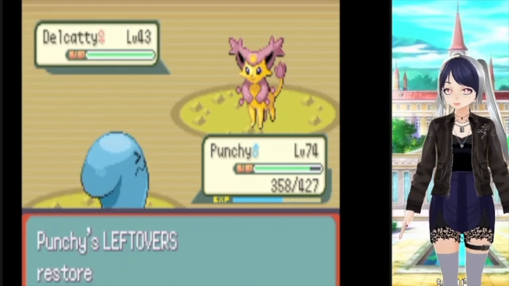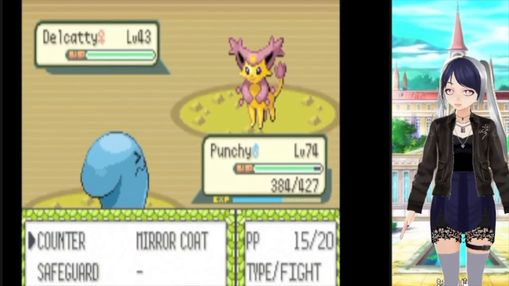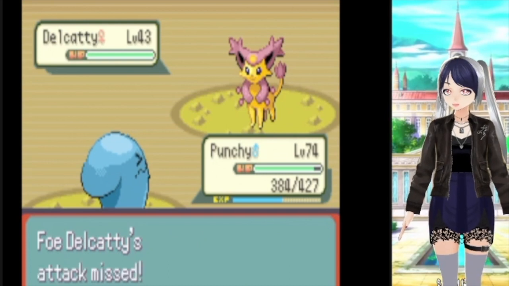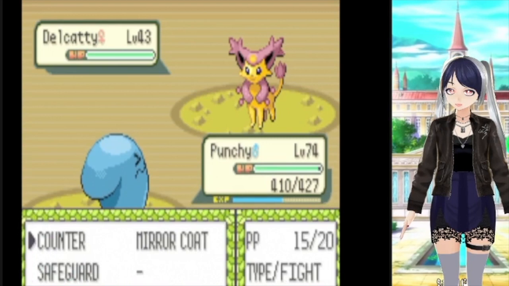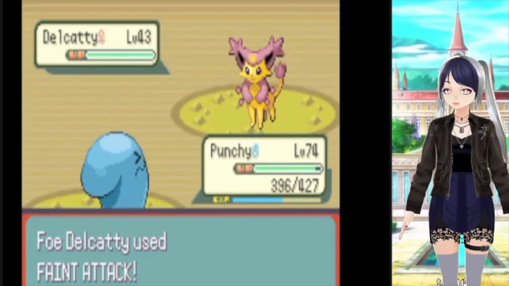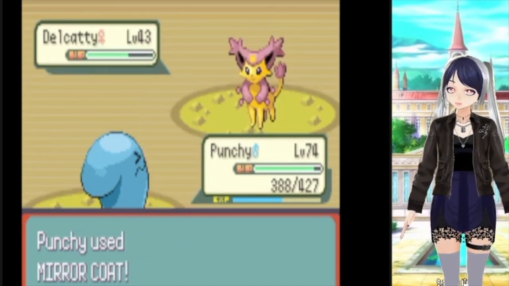And we're going to start off with Safeguard in order for Assist to not cause us any problems. Delcatty uses Sing, which fails to connect because of the Safeguard. It then goes for Feint Attack, and it gets met with Mirror Coat. As I said, Feint Attack, Mirror Coat, and that takes it down to about a quarter health.